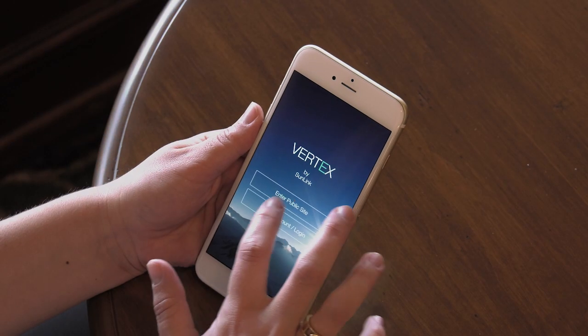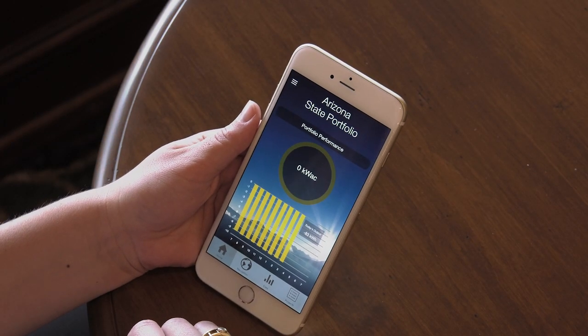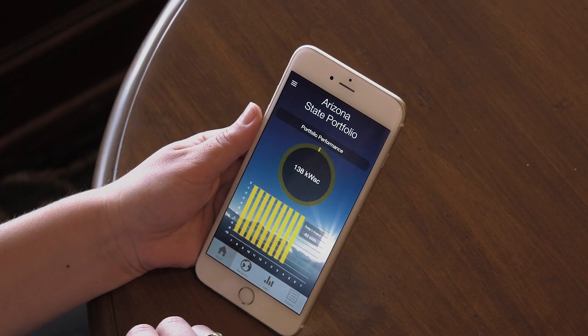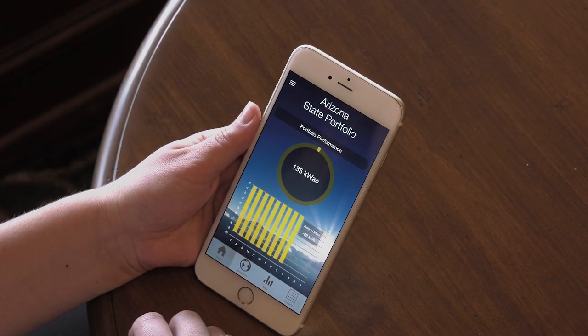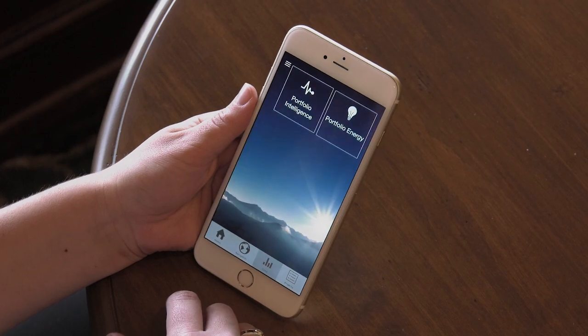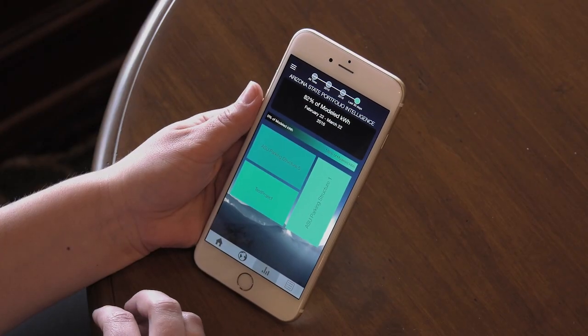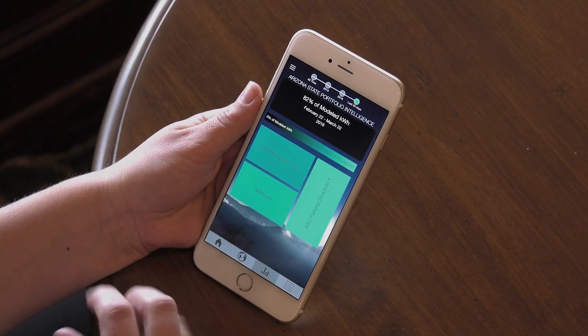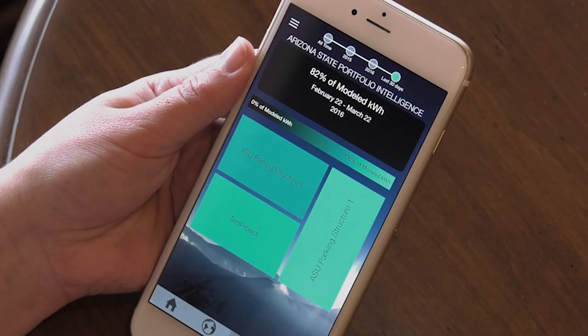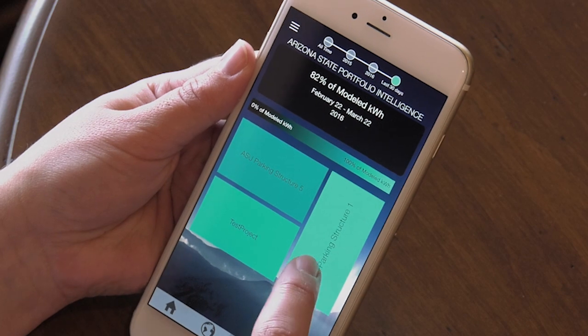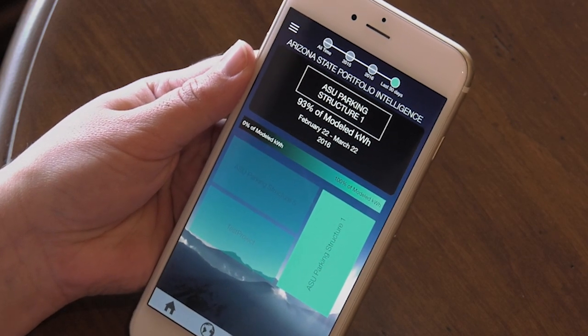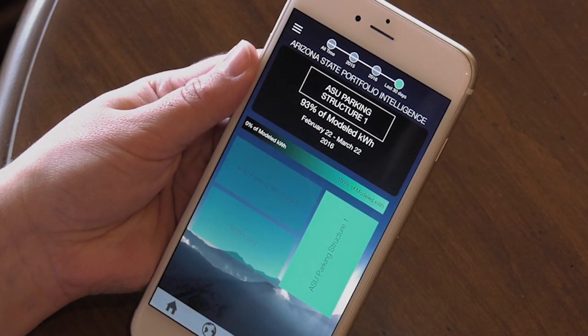So what I'm going to show you today is the public site for this portfolio. What we focused on at this portfolio level is what we see missing in data from solar projects today: portfolio-level intelligence. We want to understand how these projects are performing in the greater context of a portfolio. The important thing to note is that these boxes are relative to energy contribution across the portfolio size.